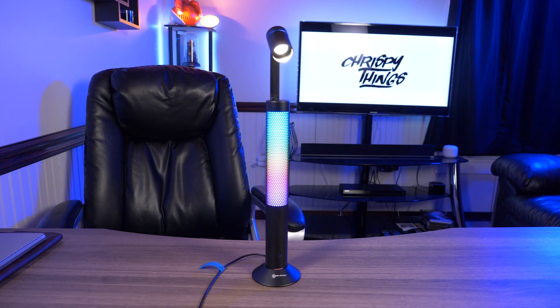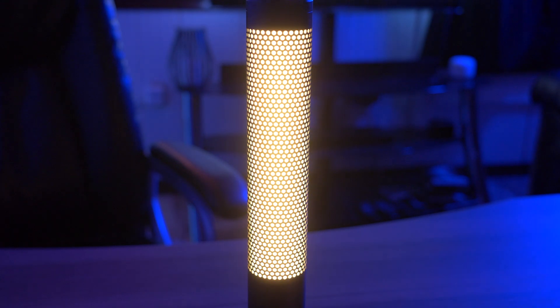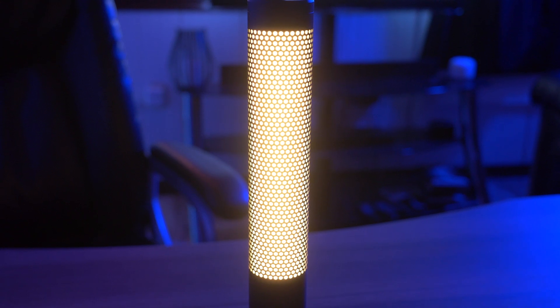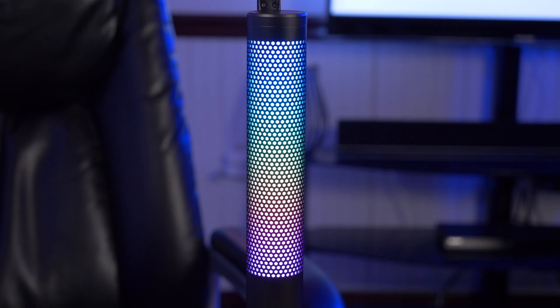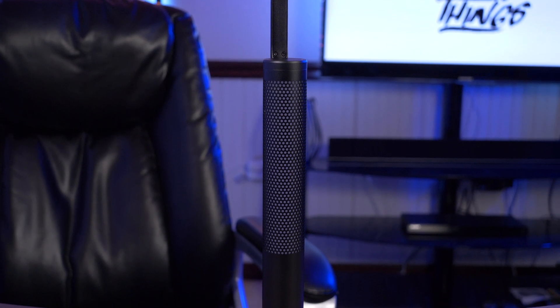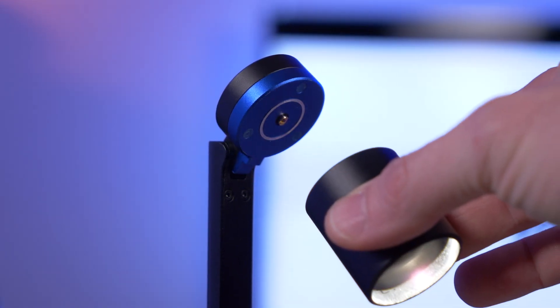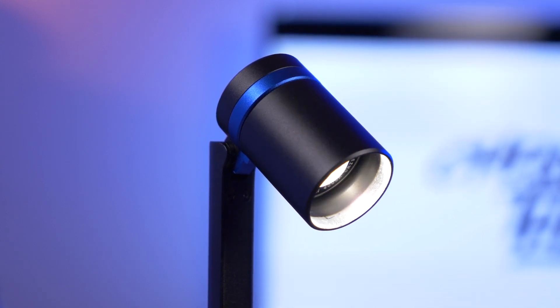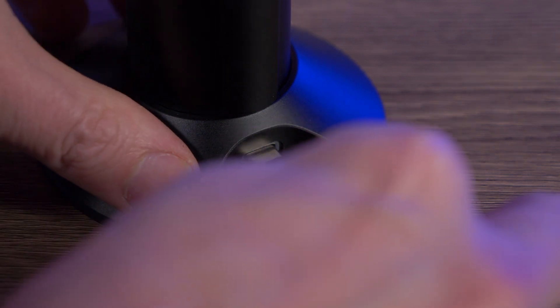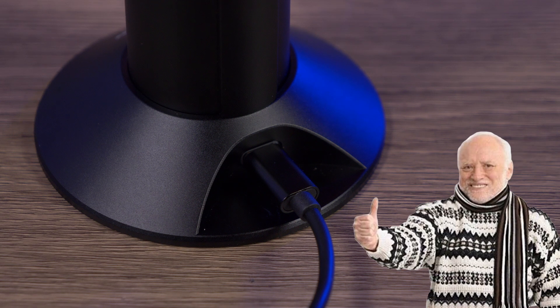So what exactly is the Night Tour from O-Lamp? It's an aluminum table lamp that combines a multi-color light stem and a detachable high CRI lamp head. The perforated stem has 12 warm white LEDs that range from 8 lumens up to 60 lumens, and a set of 12 RGB LEDs. Those RGB color modes range between 2 lumens up to 10 lumens.